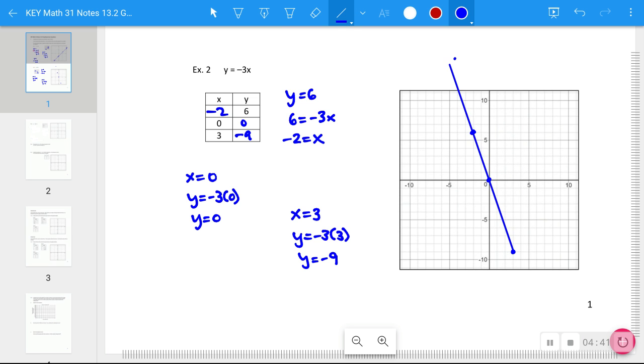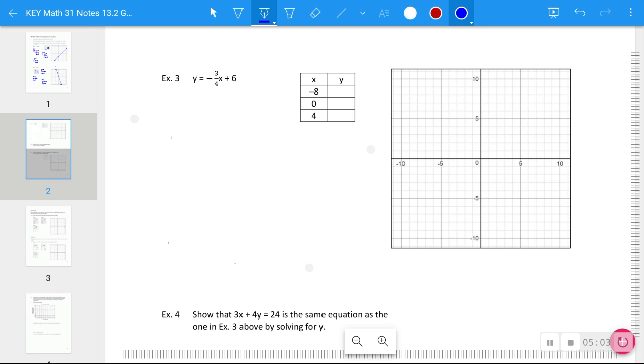You have to excuse me while I reposition this line here. There. A little hard to do on my program that I'm using to show you this stuff here. Okay, so there's the equation y equals -3x. It's got a downhill slope to it, really steep. Okay, we'll do 2 more equations here on this short video, and then I'll move on to another one to finish out the notes.